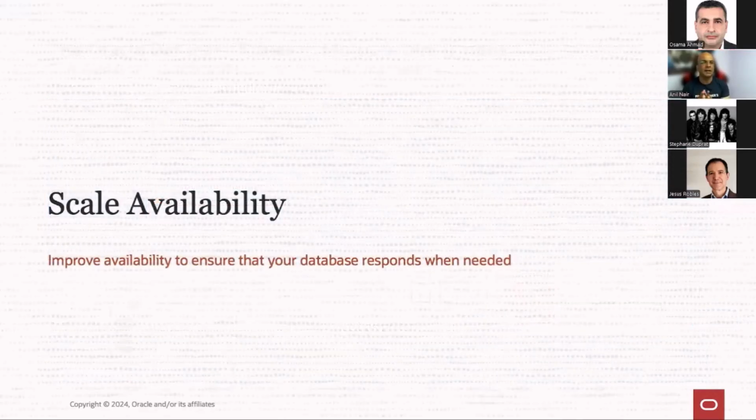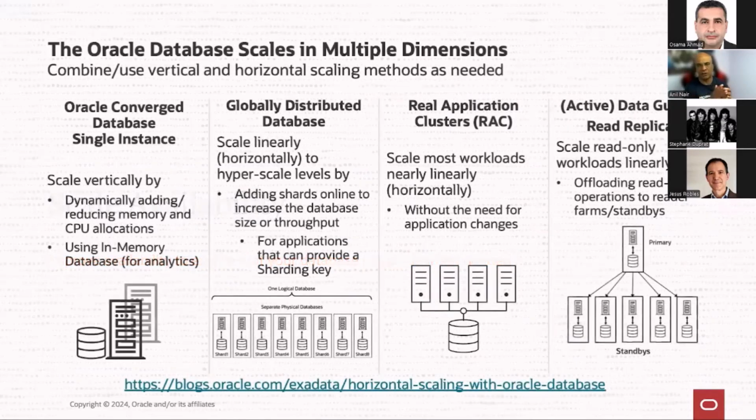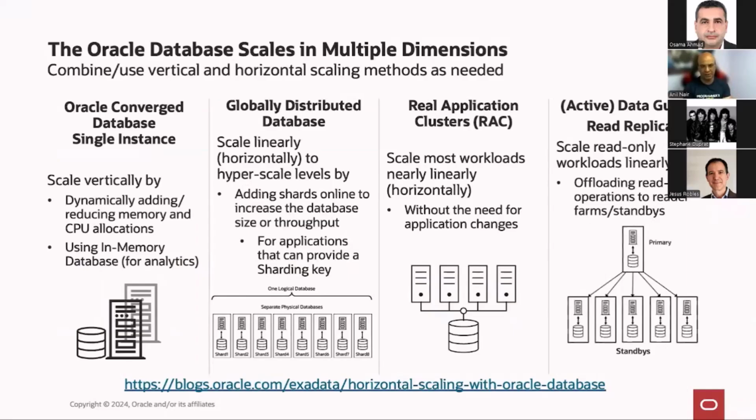Scaling: Oracle is well known for scaling in all dimensions, right? You can scale from single instance, you can add more CPUs, you can add more memory, you can scale from single instance to horizontal scaling. We can do it with RAC, amazing, great. We can do it with globally distributed databases. You can shard them, and with Active Data Guard, you can actually create what we call read replicas. What are read replicas? You could partition your application to do inserts, updates, and deletes on the primary, and then reads or your queries can be offloaded to the standby.